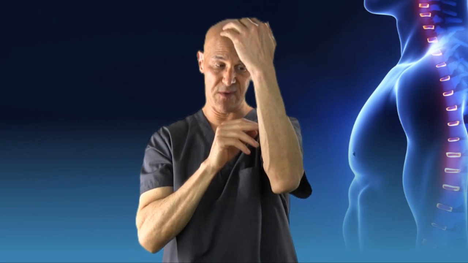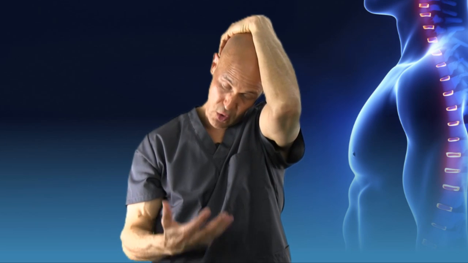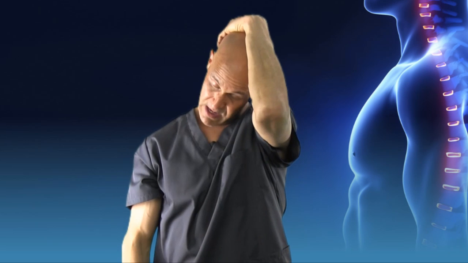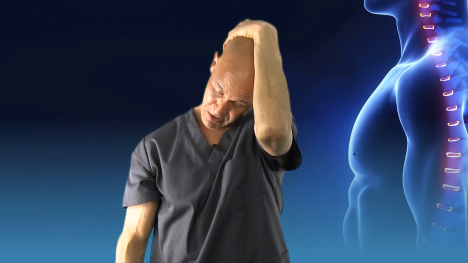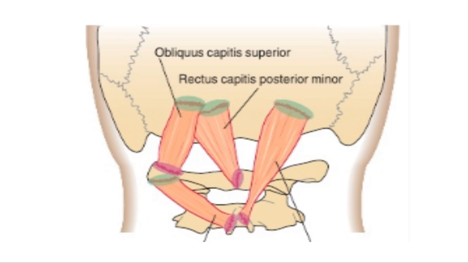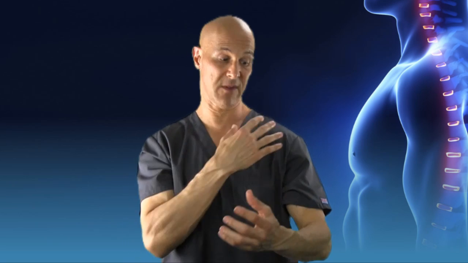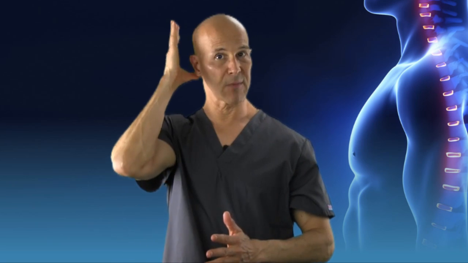Now what you'll do again, put your forearm against your head, take your fingers underneath the skull, grab underneath that skull, and I want you just to pull just that upper part down. Don't pull it hard, easy, because it's a small little area. So you want to stretch those muscles out. It's very, very important. That will actually reduce a lot of the headaches, a lot of the migraines, problems behind the eyes, as well as radiation of pains into the neck or even into the arms and shoulders. There are a lot of referred trigger points in the suboccipital region.